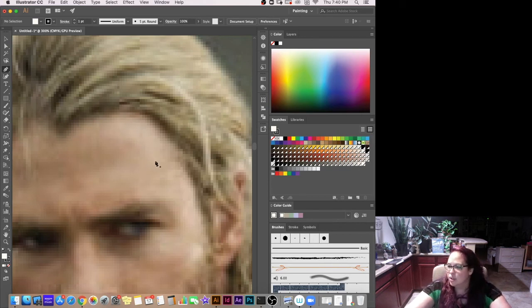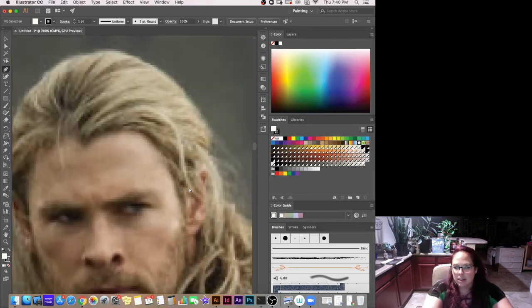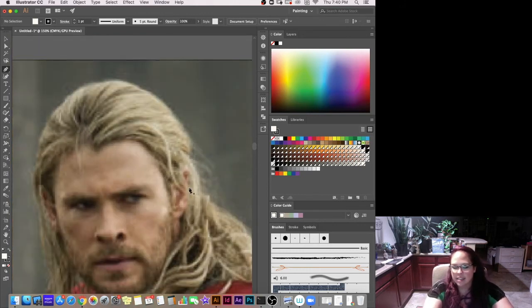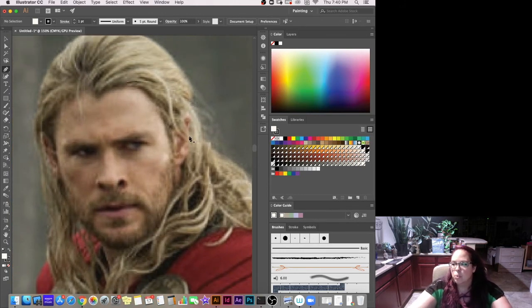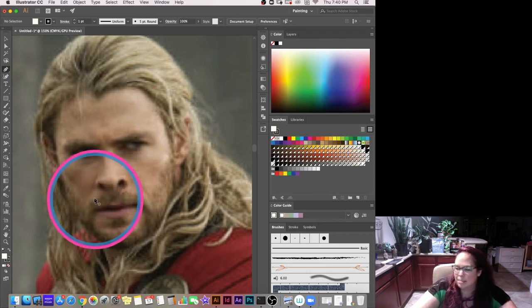Okay, so one way that I think is the easiest is first finding the brightest part of my artwork. And right now I'm not looking at the whole artwork. I'm just looking at the face, which is an artwork. So the lightest part of this face, I'm not worried about the hair. That's a whole new story. The lightest part of the face is probably right here on this cheekbone.